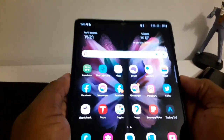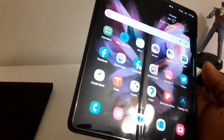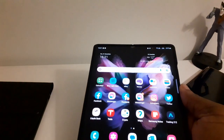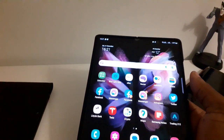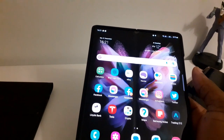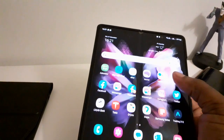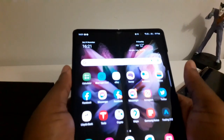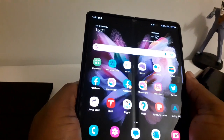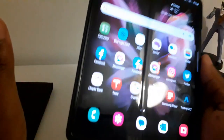I saw MKBHD and Mr. Who's the Boss do their top devices for the year, and I don't know why the Fold didn't feature — because I actually thought the Fold 4 would be at least in the top two best devices of the year, just the level of value you get. It's not value for money because they're quite expensive, but the value you get is higher than all the other devices. I think a reasonably priced fold would probably be £1,300 top — nothing more than that.